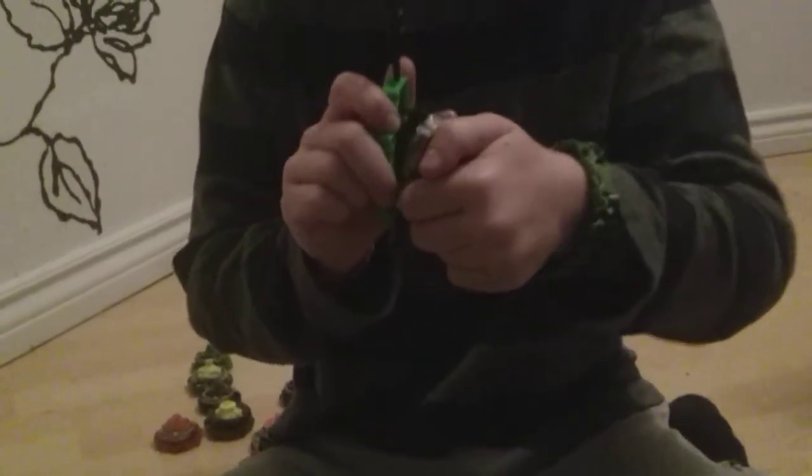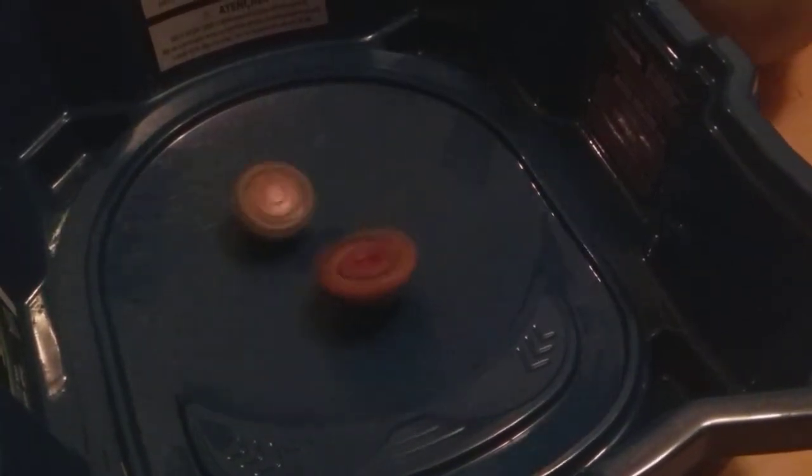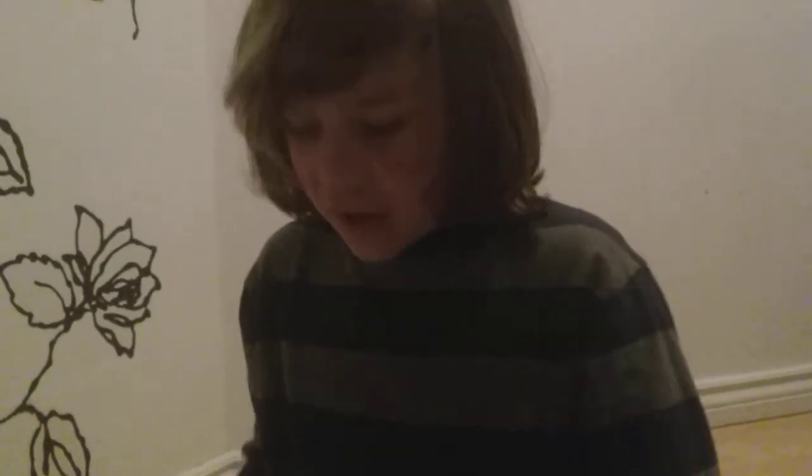So now it will be Spriggan versus Valkyrie. Ah, sorry. Failed launch. Failed launch. Let me just try Spriggan first. 3, 2, 1. Shoot. What happened? I think that Spriggan, one of my worst bays, actually won. But it's 2-point battles, so let's see who next, if Spriggan can win again, I can pull that same move off again.